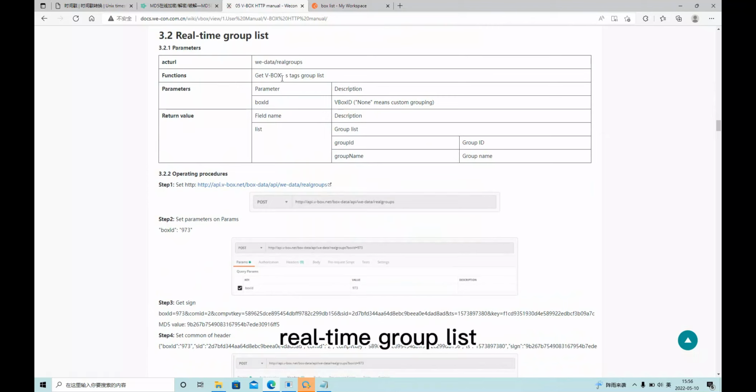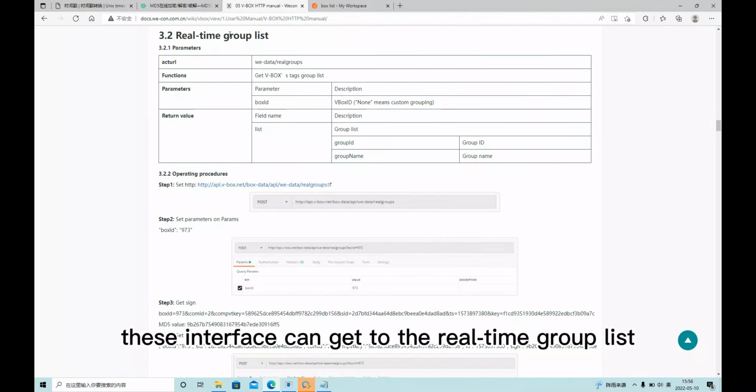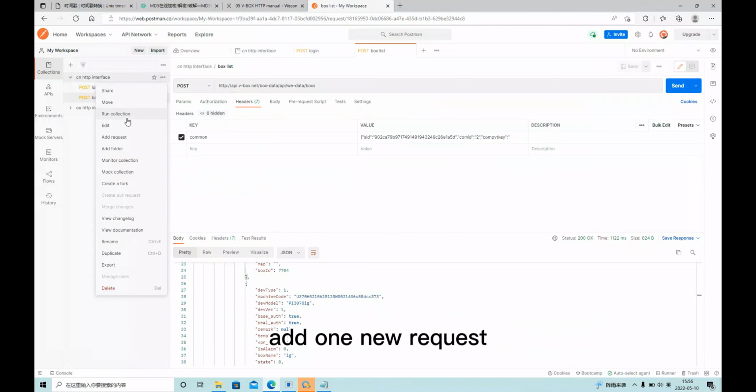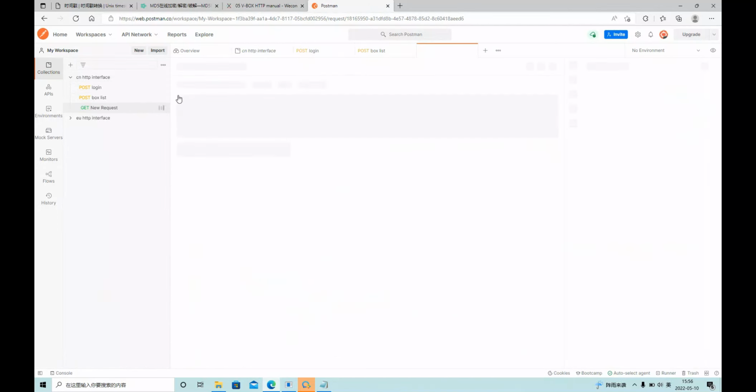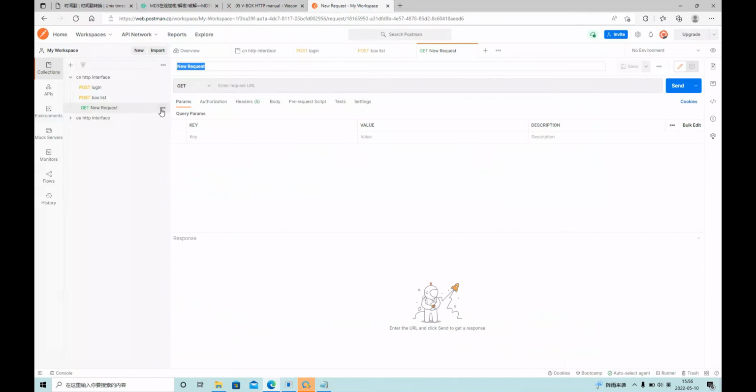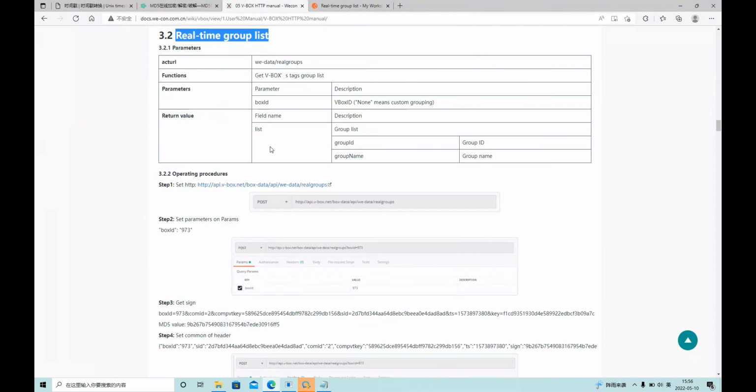Real-time group list. This interface can get the real-time group list. Add one new request. Copy the link.